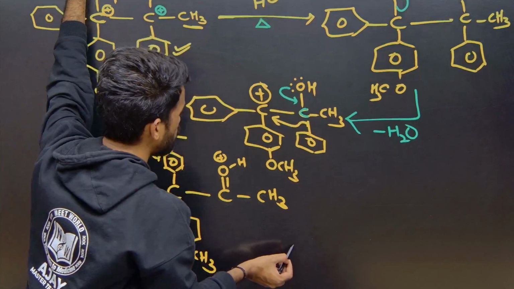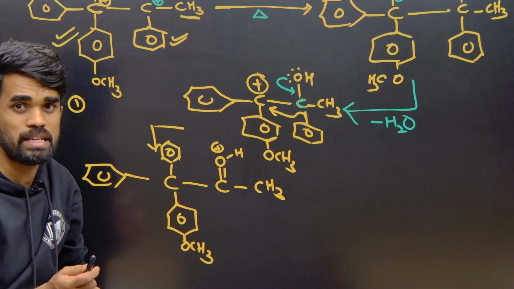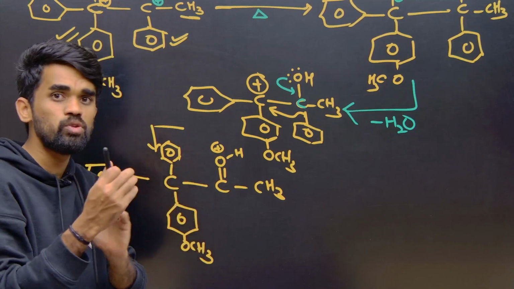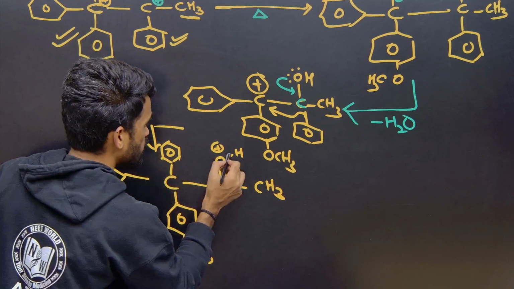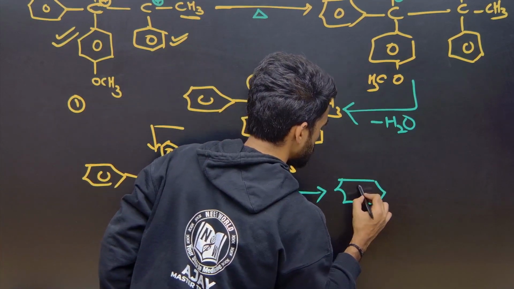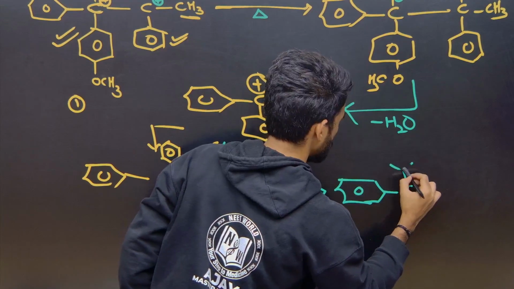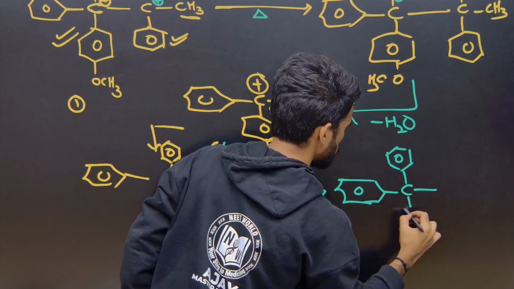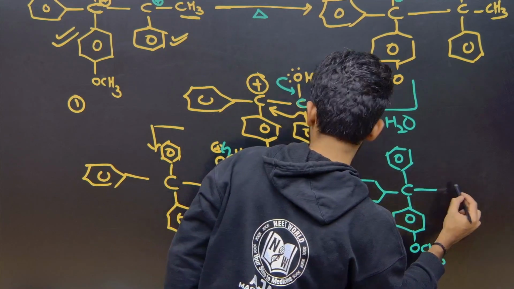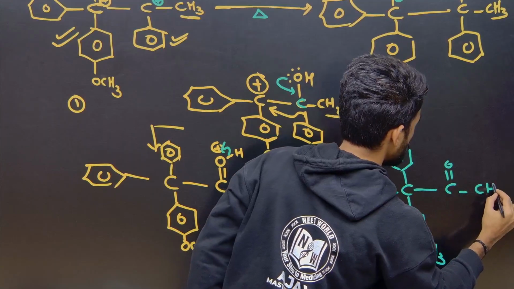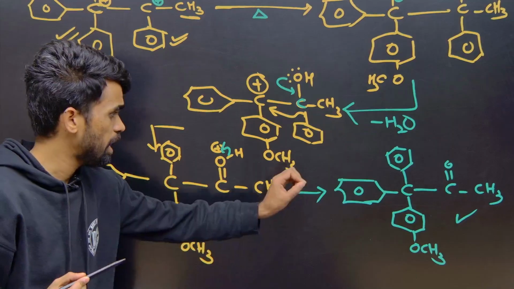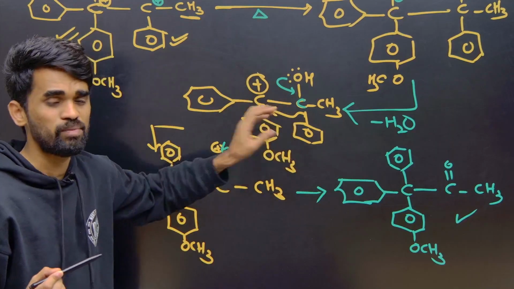Now after the final step, what we need to do? In the initial step, at the beginning, we have added H plus ion. So by the end of the reaction, you need to remove one proton from the substrate. That is what we are removing, the proton from here. So finally we will be ending up with something like this. So this is the final product formed in this reaction. Hope it is clear that every step included here is very important.